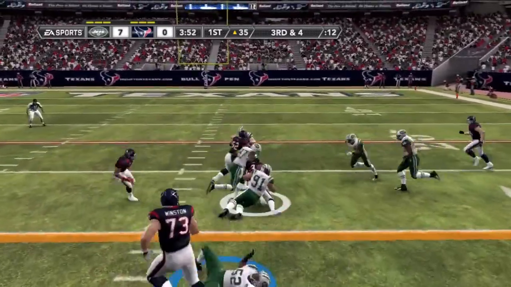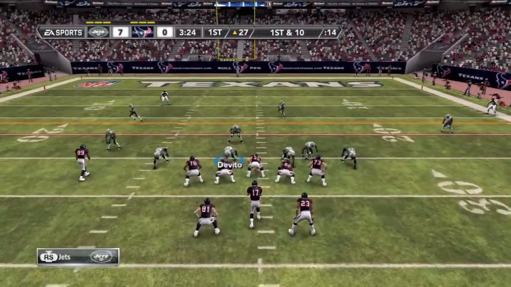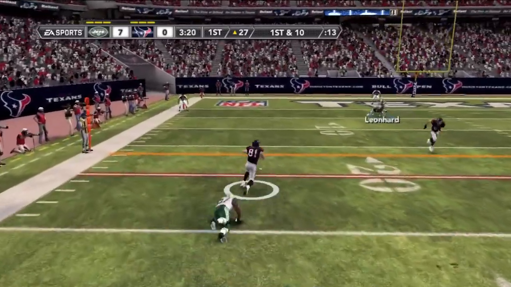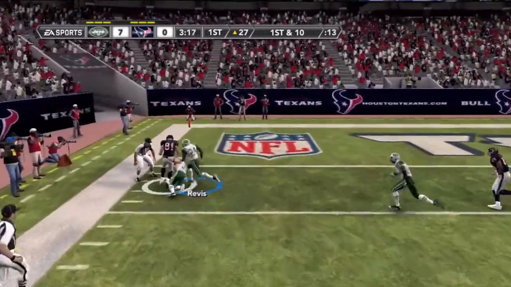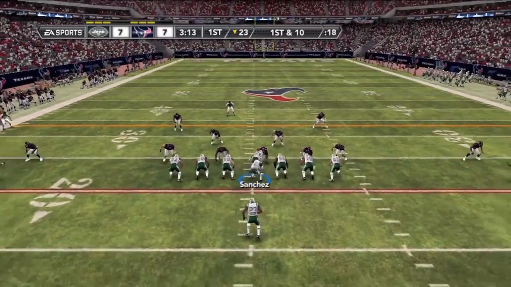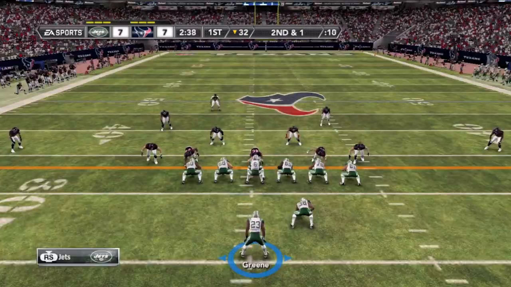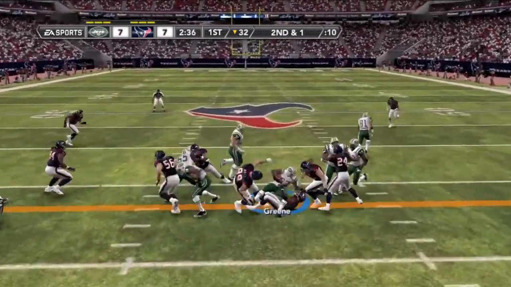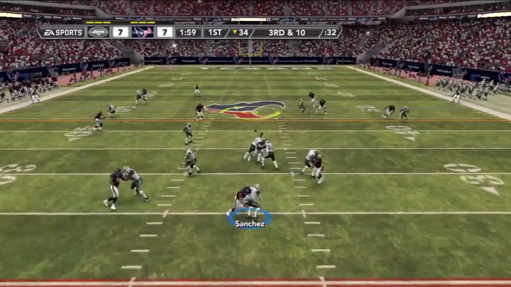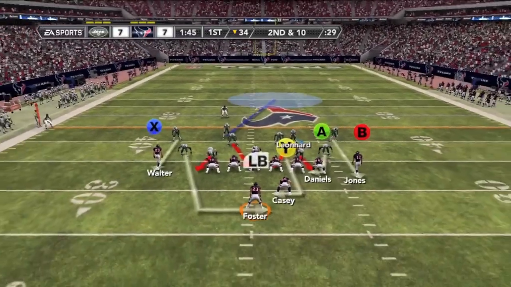But Delhomme under center hands off to the back for a first down, and Delhomme again finds Daniels on his left side, breaks a couple tackles and is tackled into the end zone by Darrelle Revis, and a touchdown for the Texans. The Jets would get the ball back now, and Green finds the hole but is tackled short of the first down. And Sanchez again hands off to Green, who finds the first down marker. But now on 3rd and 10, Sanchez drops back, finds Jeremy Curley over the middle, but they cannot hang on to the ball, so they have to punt.